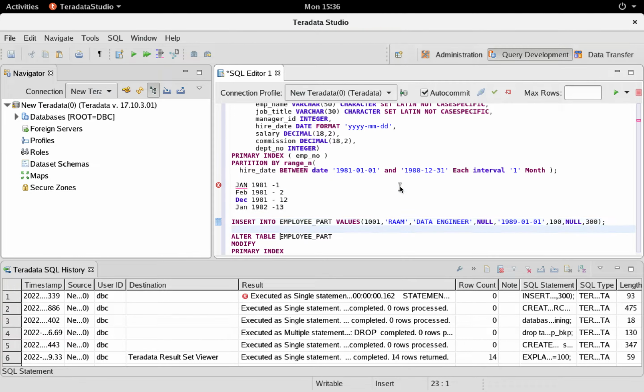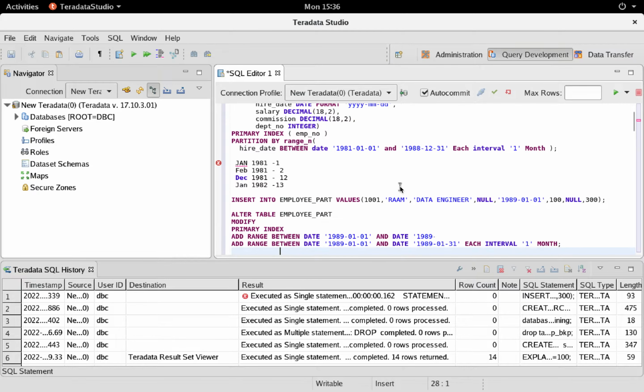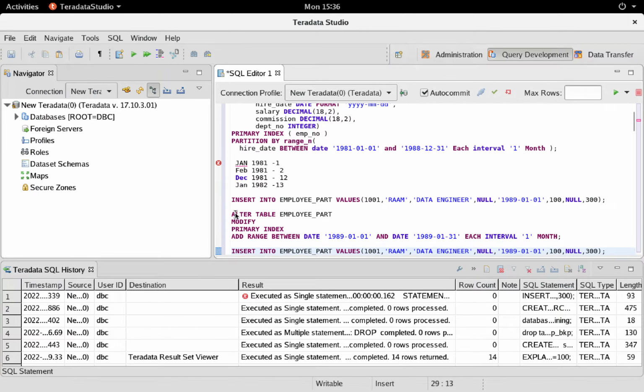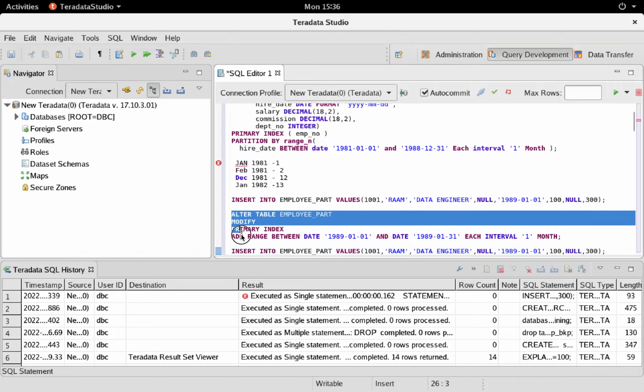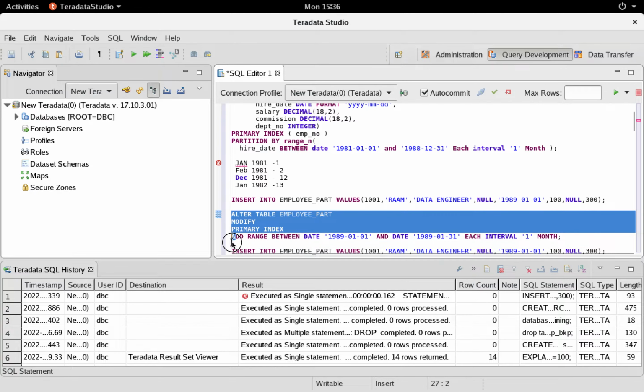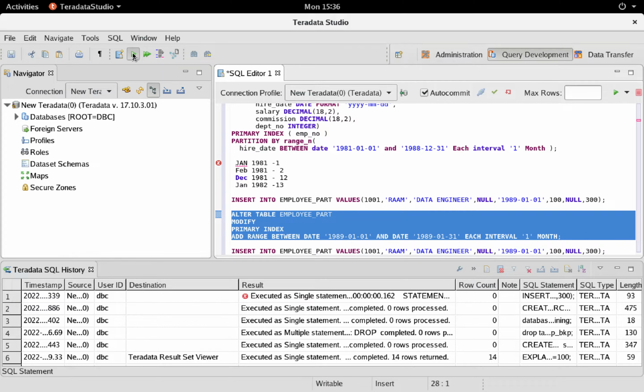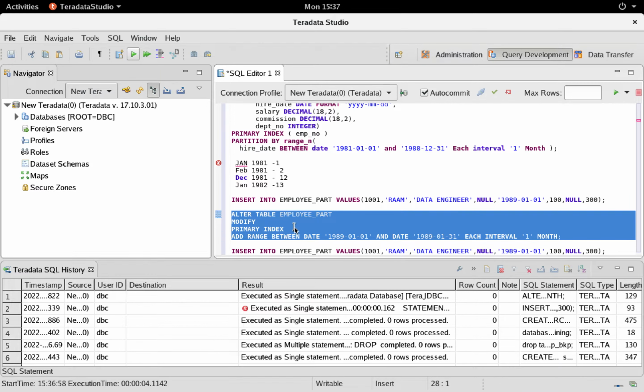So how do we add a partition? Here we can add a partition. I say alter table employee part, modify primary index, add range between first. Just for the sake of example, I'm adding a partition which is just 1 month, and the interval is also 1 month. Okay, this statement is executed.